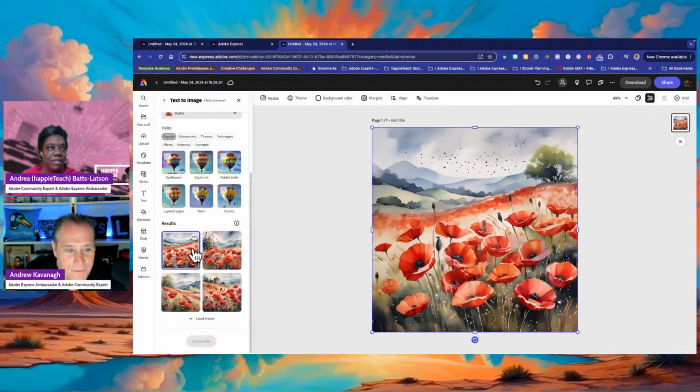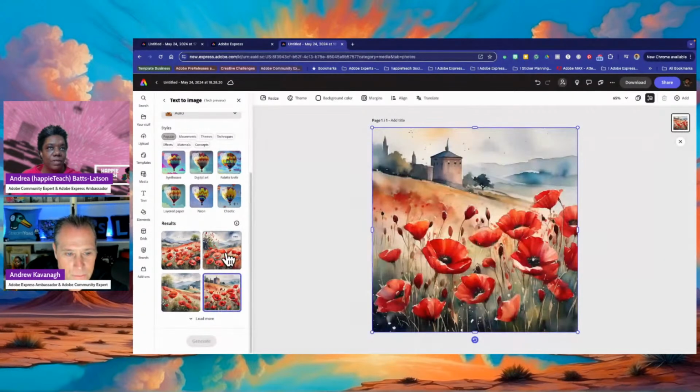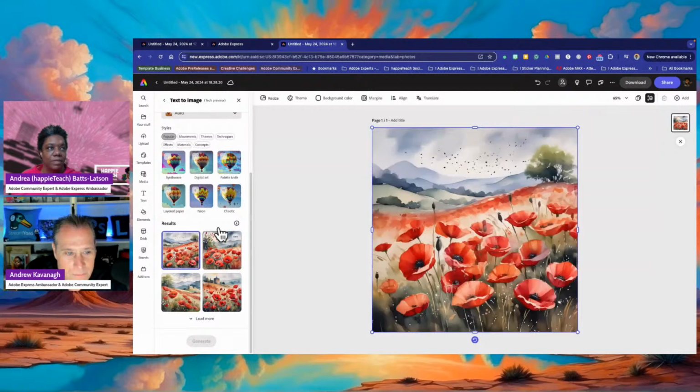So I'm going to keep that at auto just for now, because I really love this image that it created. And then these are the 4 variations I can choose from. They all look good. So pretty. They really do, which are awesome. And then you can load more if you want more options. I haven't done that yet, so I'll just go ahead and do it just so you can see.